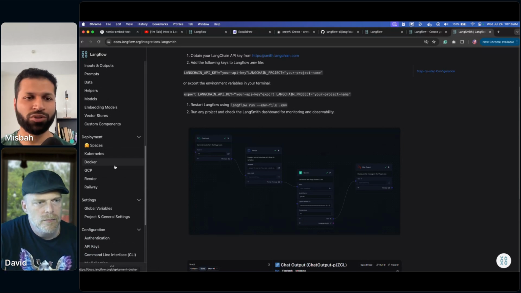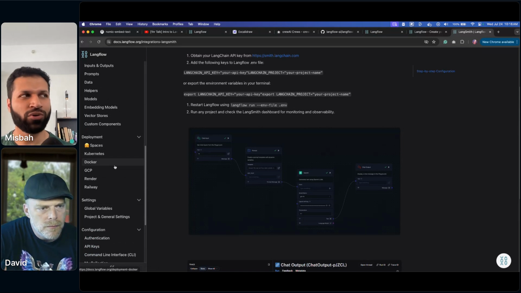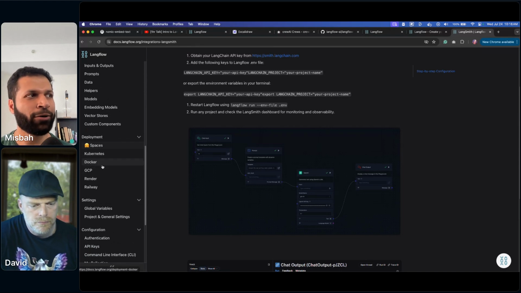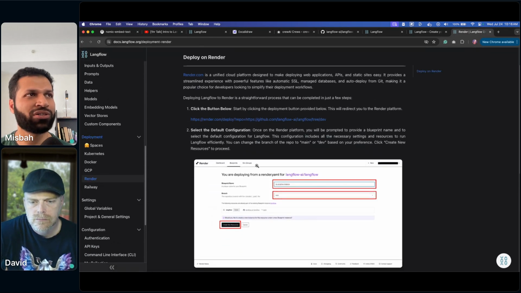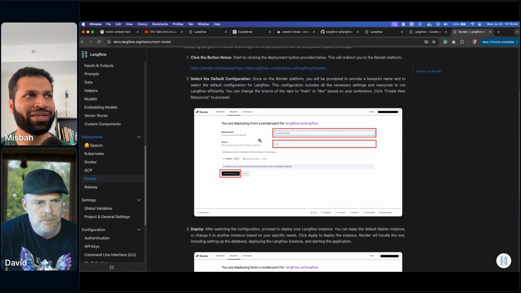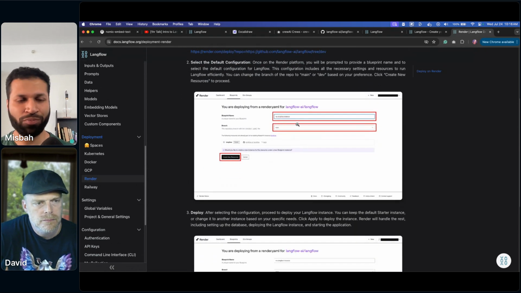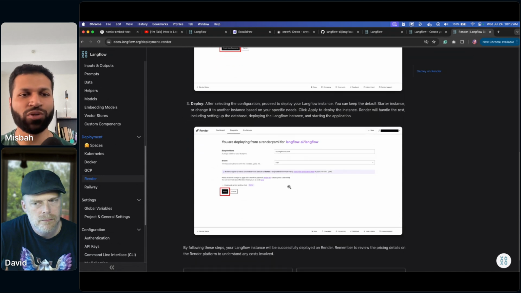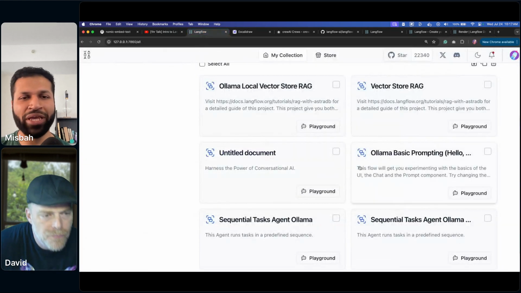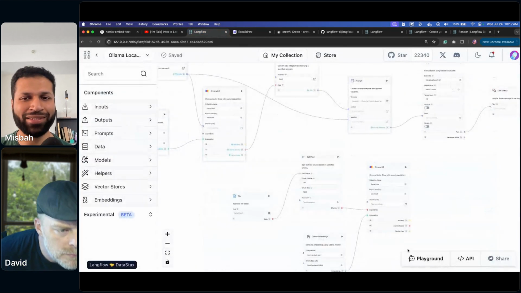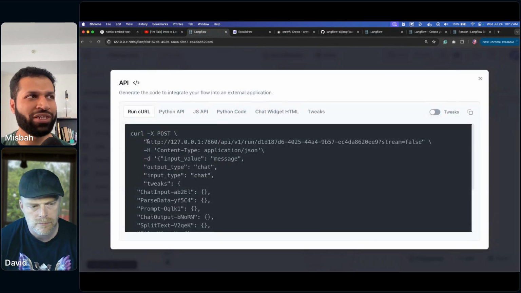Also, maybe to add to that question, many folks want to learn how to deploy. Right now we're running Langflow on a local machine, but how do we deploy that? There are many different options to deploy Langflow. Something we covered previously is Railway Render. It's very easy. You can just click this link here, and it takes you to Render, and it pulls up the default configuration. You just have to give your name and select a branch, and then it should have your instance running. Now, once you do that, the good thing is your APIs, you can call them from anywhere. Basically, it builds this API instead of the local machine.